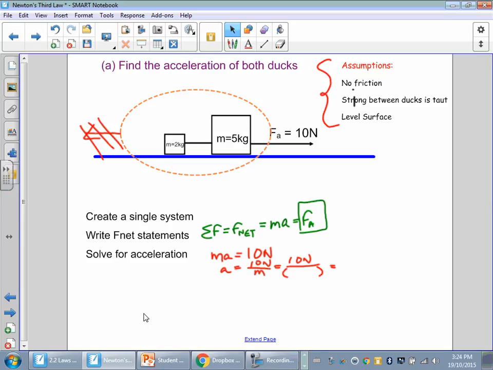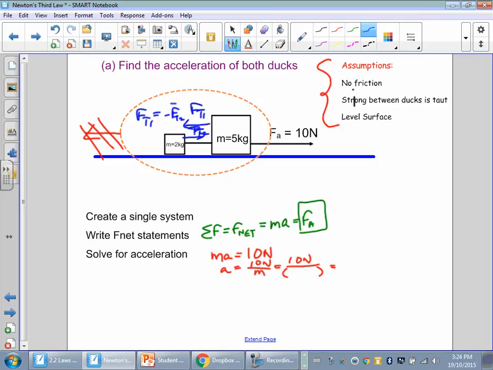Now you may say, well, there's definitely tension force in between the objects, but the reality is that this tension force cancels. So the tension force FT1 is equal and opposite to FT2. So FT1 is equal to negative FT2. Okay, so because of Newton's third law, in fact, those tension forces are equal and opposite, and they can be treated as an internal force which doesn't impact the system.